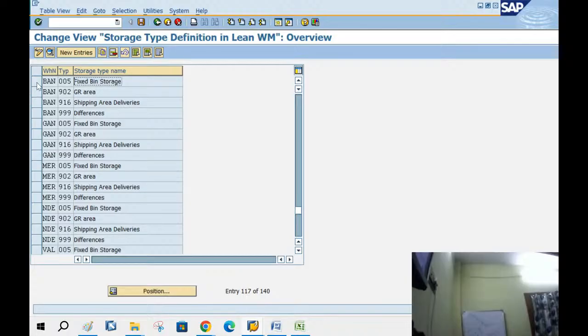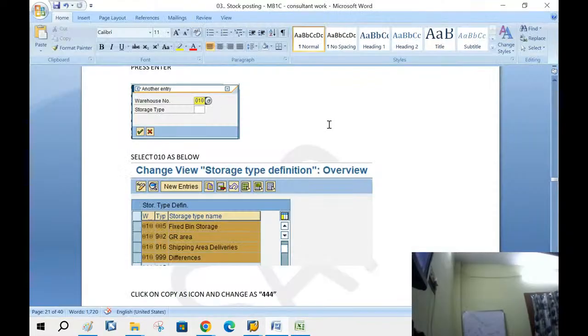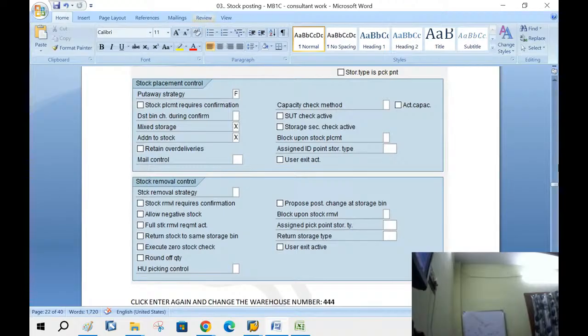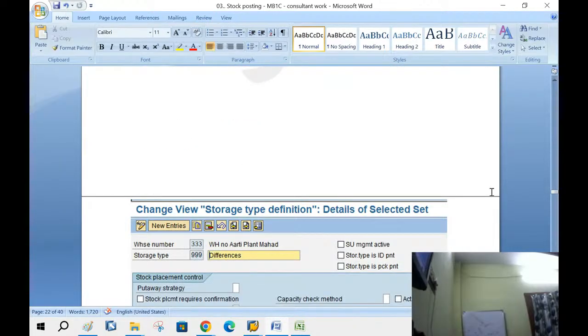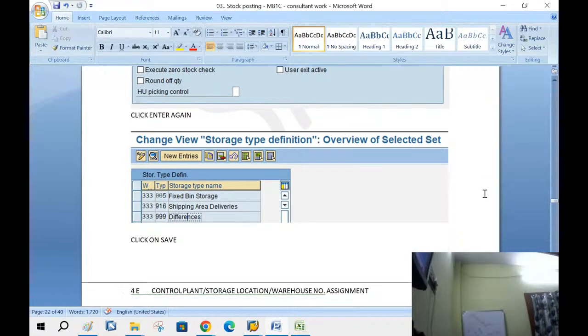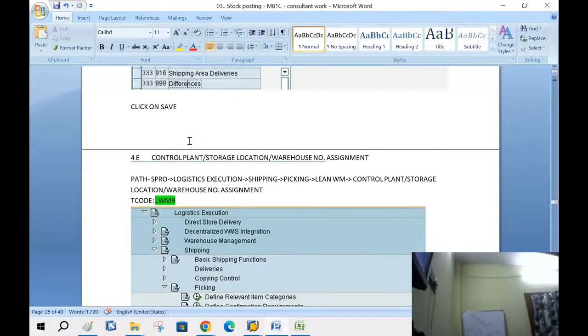You see, 1, 2, 3, 4. Clear? All the things I created.